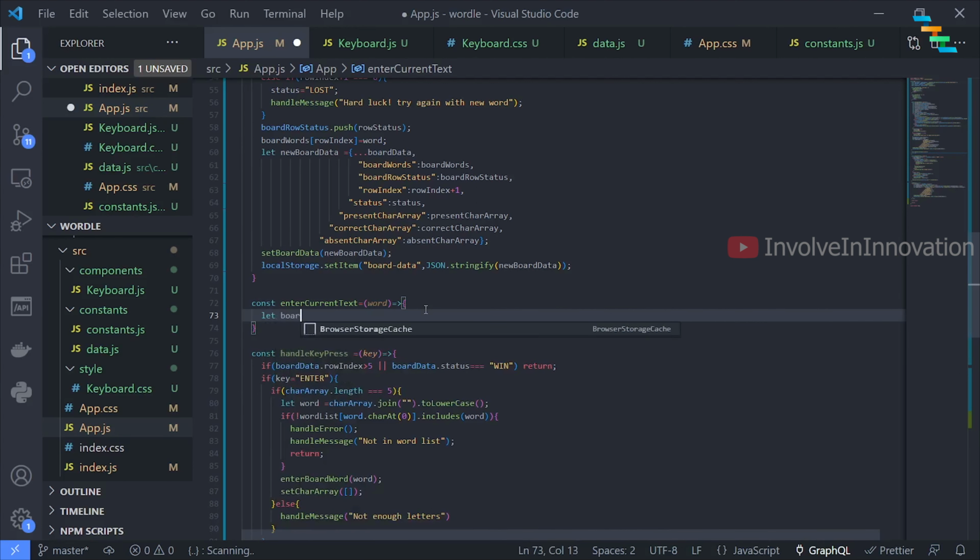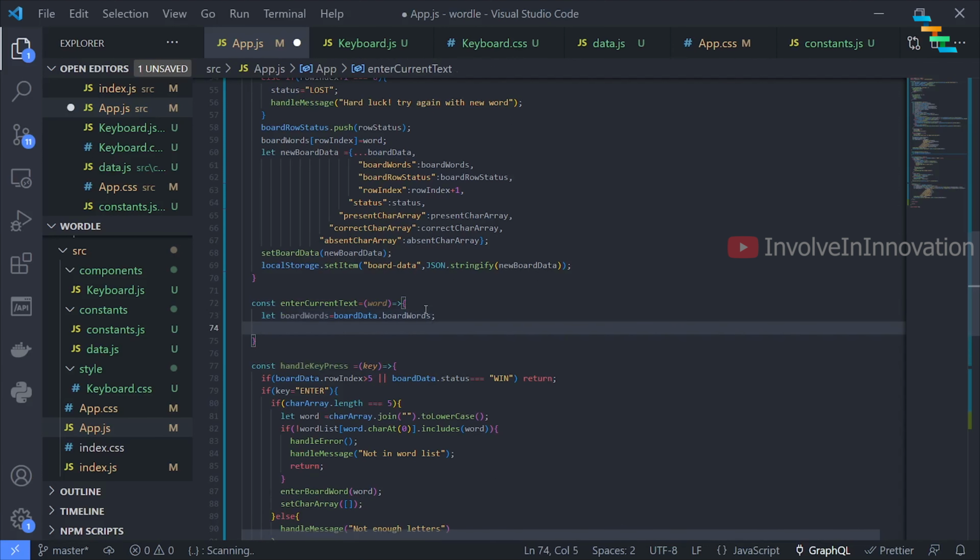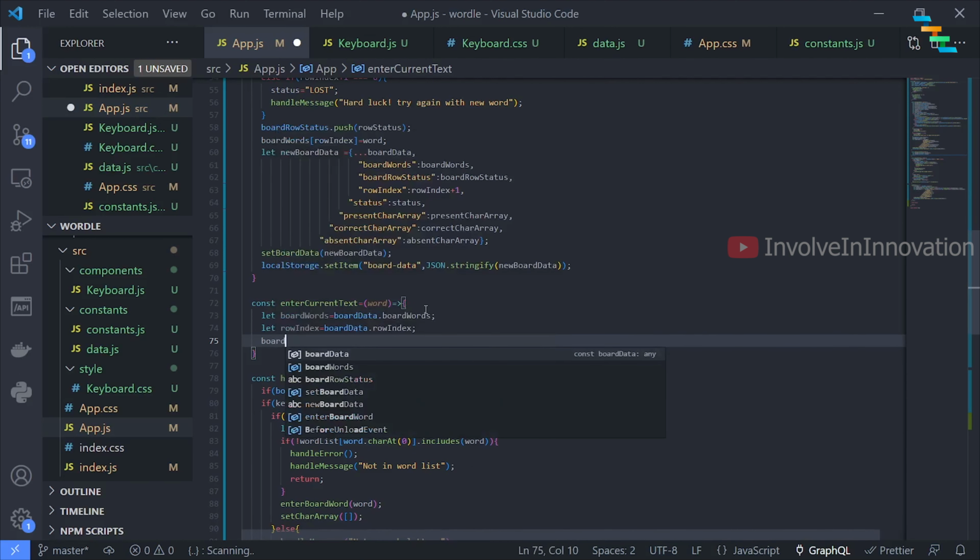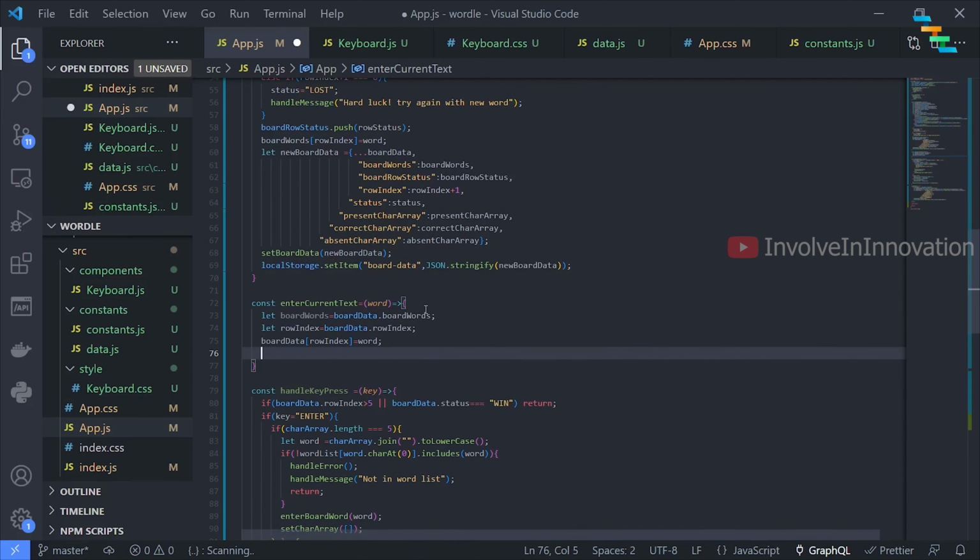For this I will get the board words which is already there. Board words equal to board data dot board words, and let row index equal to board data dot row index, and we will set the board data row index equal to the word which we have entered, and then let new board data.